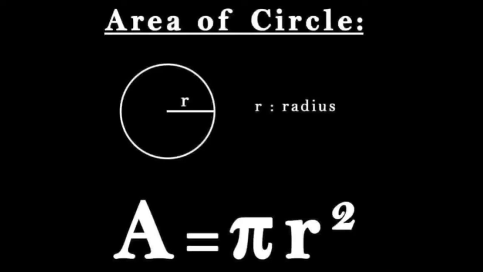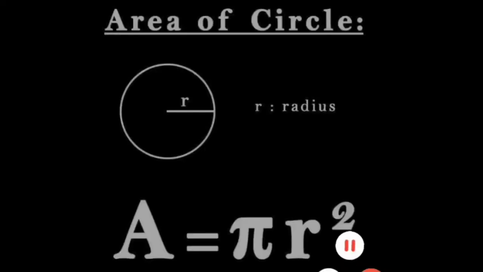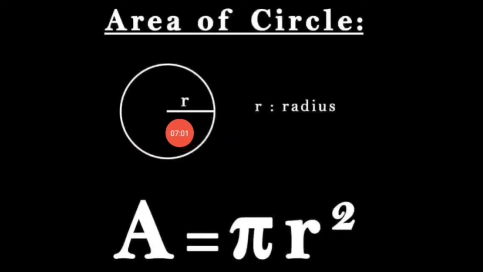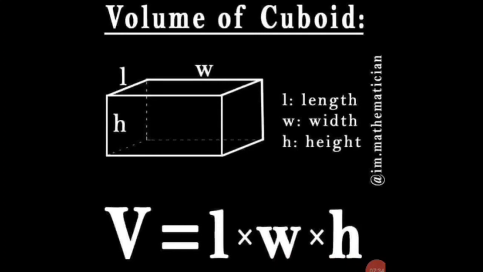Now we have to find out the area of the circle. First of all you have to understand what the radius is. From the midpoint to the edge is called the radius. If you have the radius, then you are able to find out the area of the circle. If you don't have the radius, you can never find out the area of the circle, because you need this one thing. Also we know that the value of pi is 3.14, or you may consider 22/7.